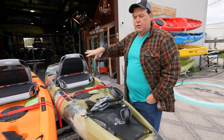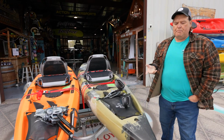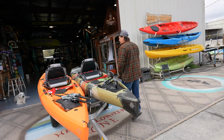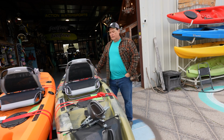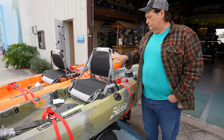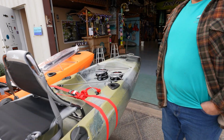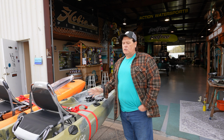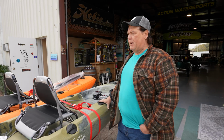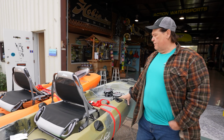These are pre-sold to some customers who are picking them up this morning. We set this up on a trailer. We sell these Continental trailers. The Compass also comes with rod holders built in. It's got a removable seat. It's a simple design, but it's got an open deck, so you can put a cooler back here. These are 2023 models, brand new boats that just came in this week. I didn't add anything to these kayaks. They're just the way they come directly from the factory.